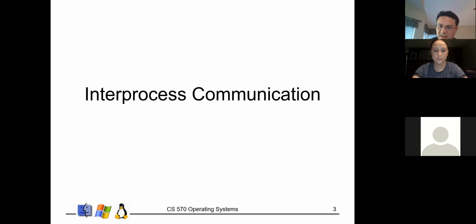But for this topic, in the operating system context, we would like to focus on the synchronization problems in the communication between processes.